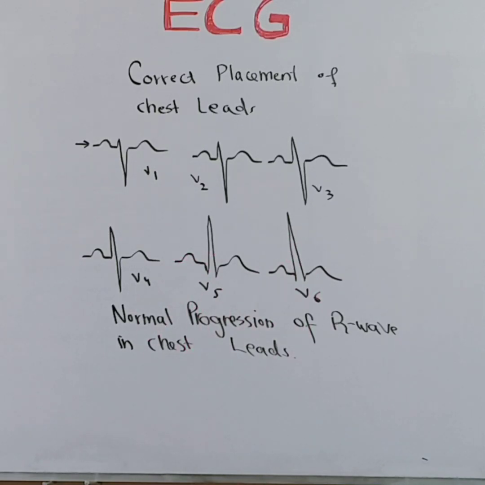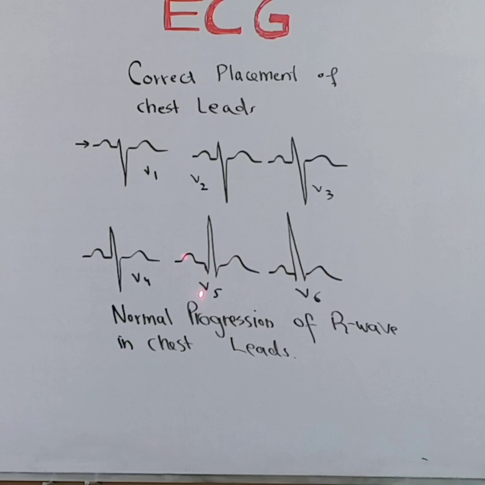It can be because of anterior wall MI, but if it is not the pathology, then you need to check the correct placement of the chest leads, because normally we had said that we need to place the chest leads very carefully. V1 in the fourth intercostal space at the right parasternal border, V2 in the fourth intercostal space on the left side of the sternum, V4 in the fifth intercostal space in the mid clavicular line, and V3 in between V2 and V4.